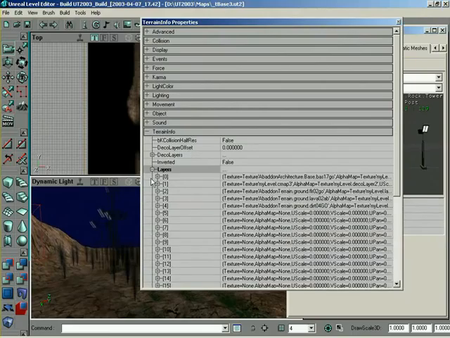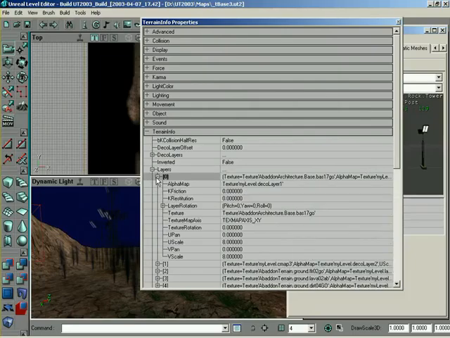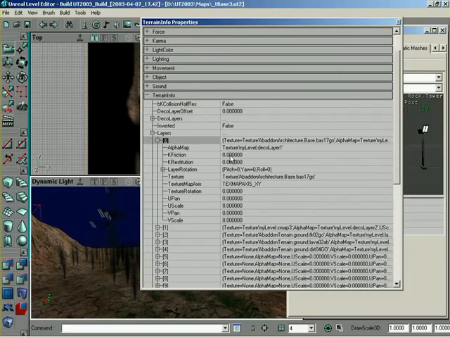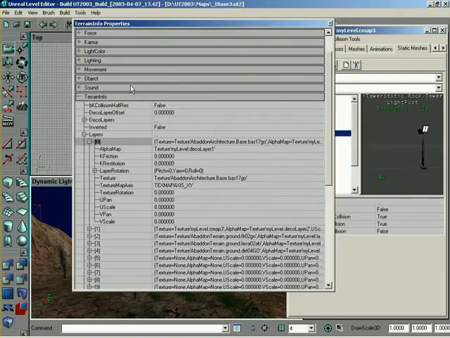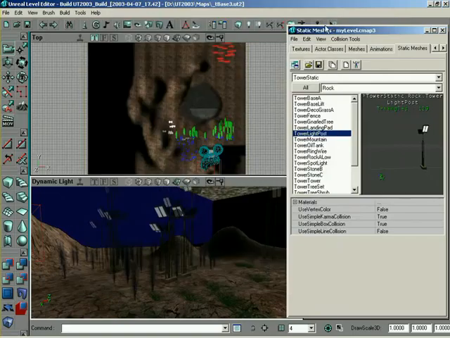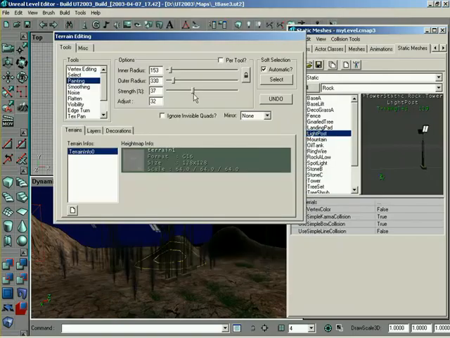Finally, we have layers themselves. And inside the layers we're currently using, we have stuff like the alpha map. Again, if you have a custom alpha map you want to use. And then you have the layer rotation. That's a good point. I guess I need to go ahead real quick before we wrap this up and show the different rotation ability inside the editing dialog.